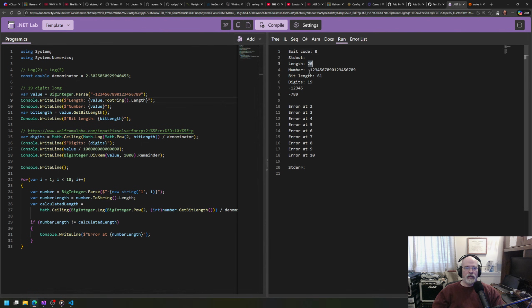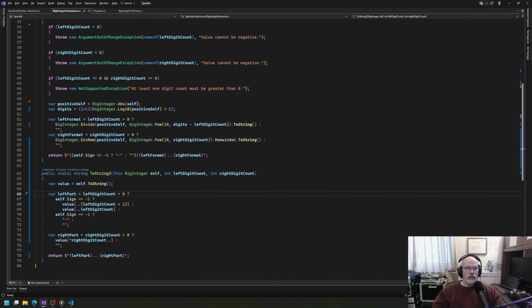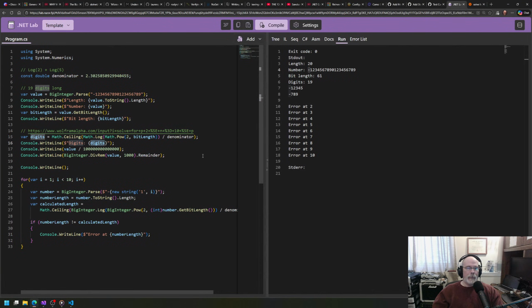Yeah, see, it's the extra minus sign that's just showing up when you do the ToString. So that's all we're seeing here, down here. But it's just off by 1 at that point, and we can handle that. So the point of why I'm doing all this is because now we can just get the bit length, and that gives us the actual length using this calculation of the number of digits. We don't have to do what we're currently doing right now, which is to do a positive absolute value and get another big integer. Okay.